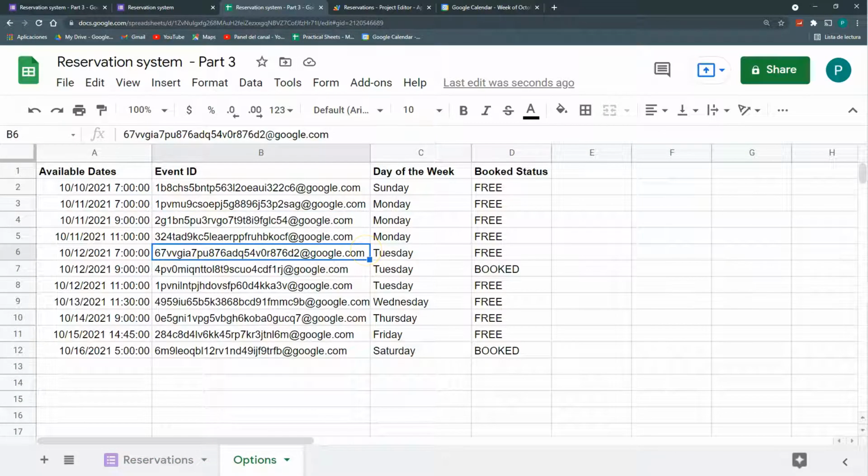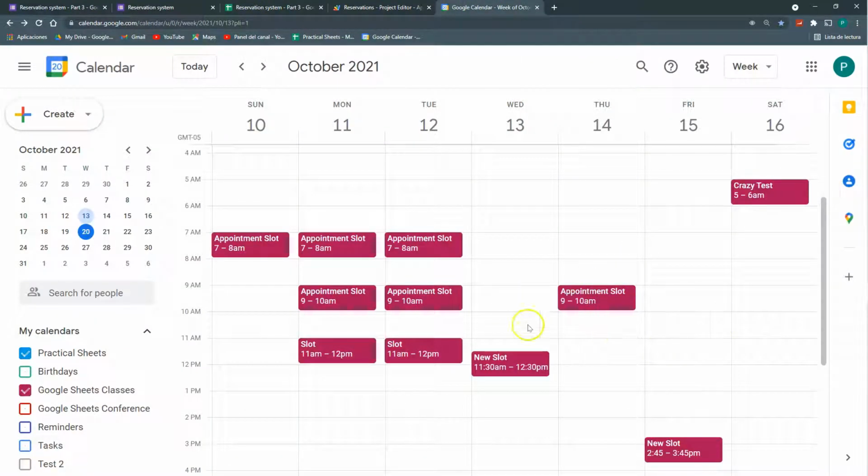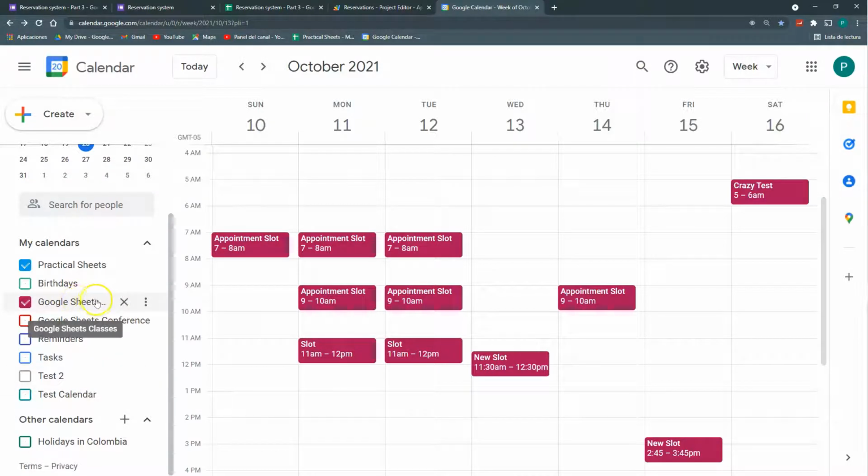So this is it. One thing that I think we're missing, and we can address it in the next video, is that once a user makes a reservation and this is booked, then I can go to my calendar, and maybe one option is to change this to another calendar. I can have one that is Google Sheets available dates, and the other one that is called Google Sheets booked dates. This is in green and the other one is red. So I can easily see which appointments are available and which appointments are booked. So it erases my available slot, and it changes the color, changing it to a new calendar where I can easily toggle between my available slots, my booked slots and maybe see both at the same time. So I think this could be a nice experiment for next video.